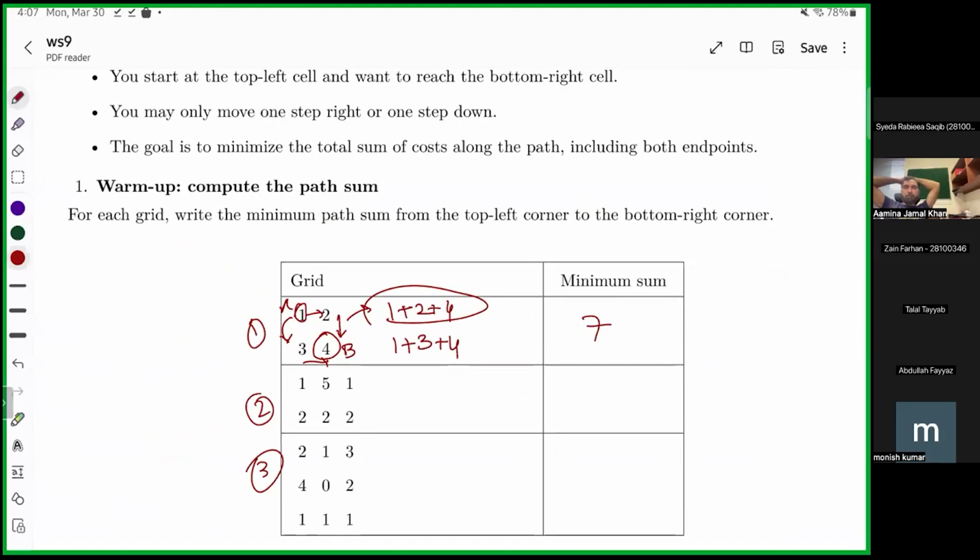And the way you have to travel is you can either take a step to the right or take a step to the bottom. You can either go down or to the right, and each time you make a step, you incur the cost of the cell that you're going to, plus the cost of the cell that you started with. That's the cost that you pay, and the goal is to incur minimum possible cost by taking any path you want. You probably have an exponential number of paths, and the goal is to take the one that incurs minimum cost.